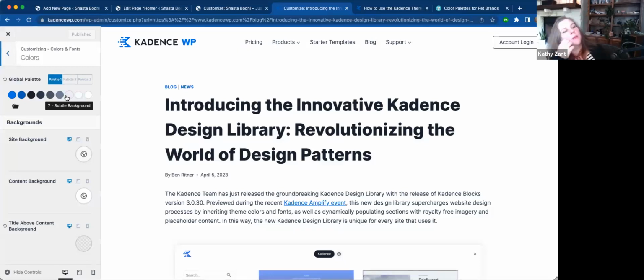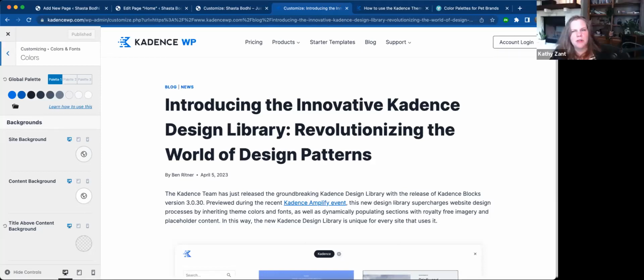Like what I was showing you when I was working with individual blocks, where I said, okay, this came in as a blue, but I want it to be an orange. You can change that. You can do whatever you want here with the color palettes. It's just to be cognizant of how the design library is going to consider these as you're developing things, and your site defaults too. So if you're adding a button, it's going to pull from the accent colors. So understanding how that color palette works is going to help make developing your sites much faster, because you're inheriting from a framework. If that makes sense.